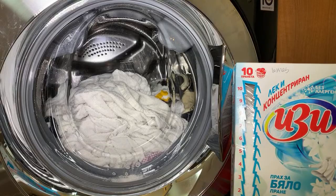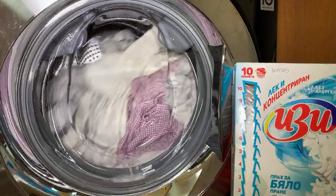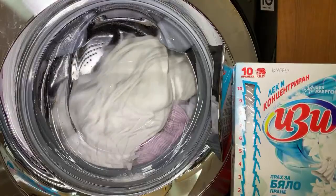Toji and Dorian, LG always uses enough water, and that amount is a lot to begin with. Yeah, it is enough. It is definitely enough. I won't go rogue today, Toji, I promise. I will not add more water because I want to give it a true test of this detergent. I don't know how to pronounce it.